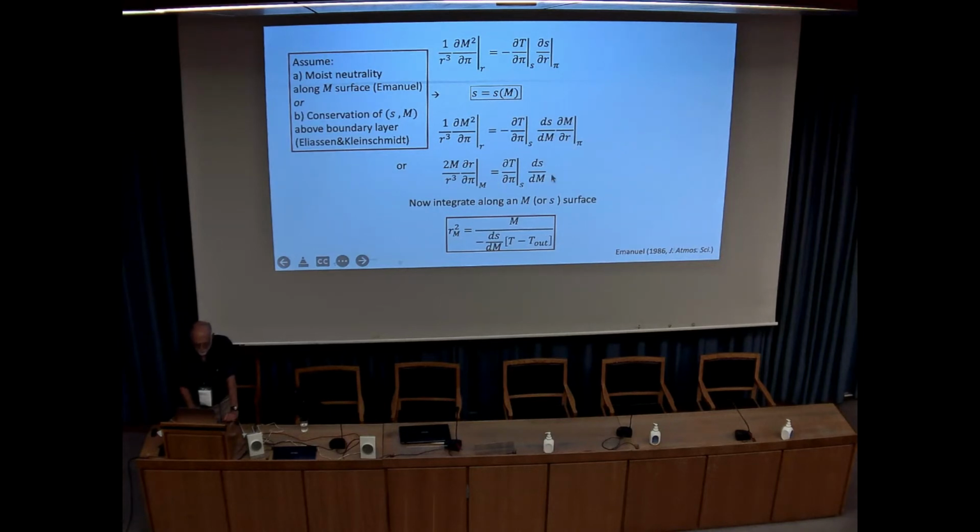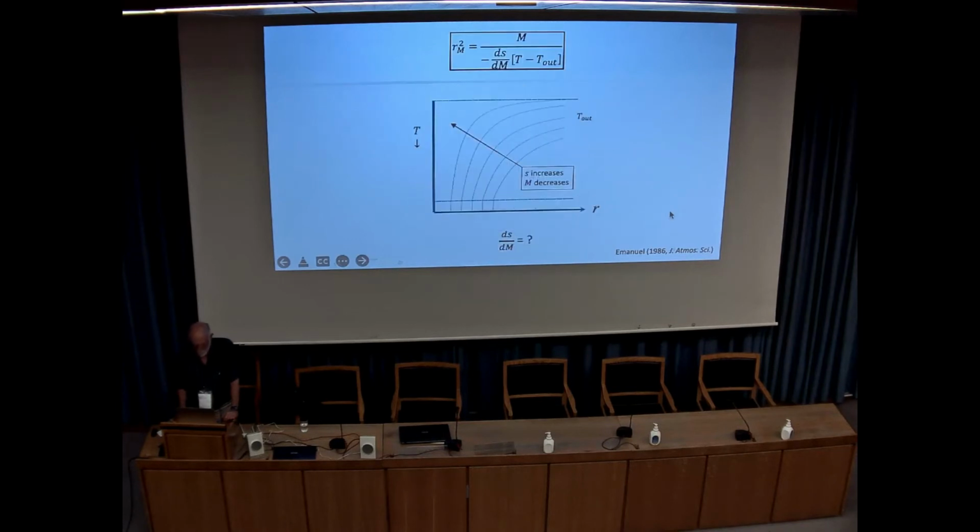times the MDR. So now what you have is that the SDM is a constant, independent of pi, and if you're on a certain M surface, then M and the SDM are constant. So now you can integrate this equation in pi and get the shape. You get r squared, the radius of that M surface, as a function of temperature. And here's what it looks like.